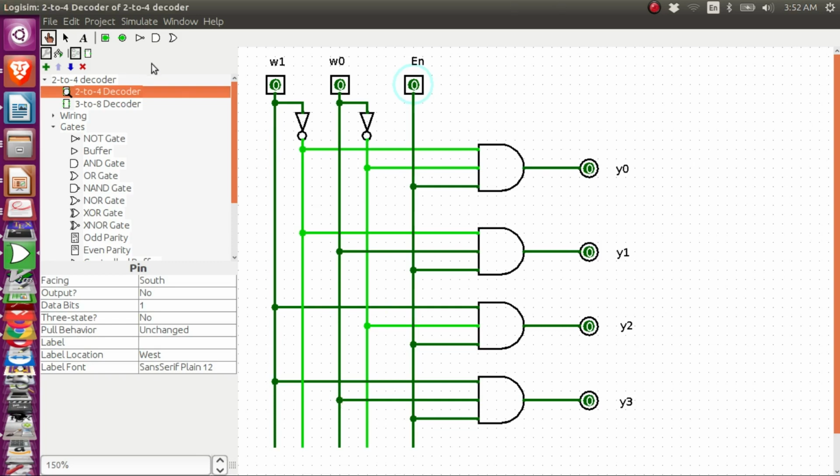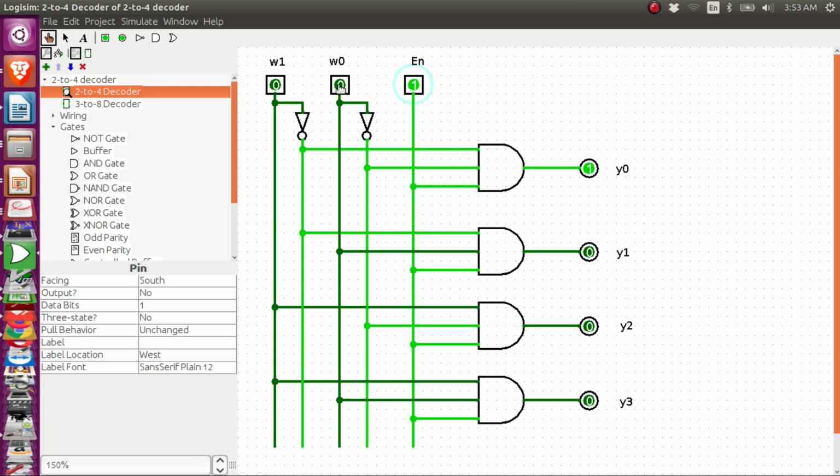And if we try to change the values here at the input, we will see that we get the correct output values. For example, when the enable input is 0, all the outputs are 0. When I make the enable input equal to 1, it will start behaving like the 2 to 4 decoder, and with the enable input 1 and the W1 W0 input 0 0, the Y0 output is equal to 1.